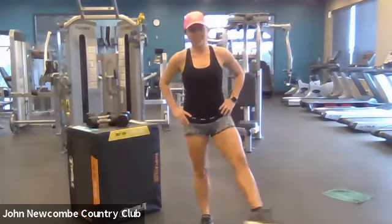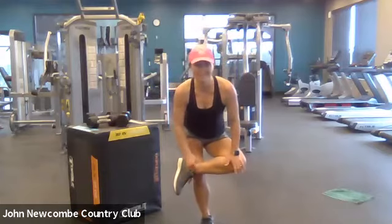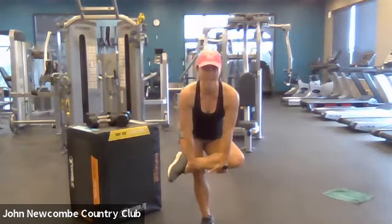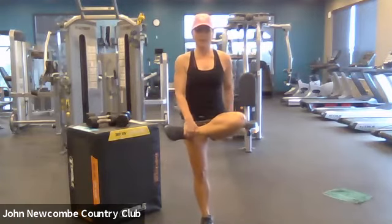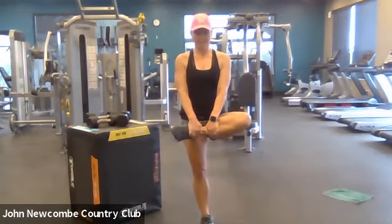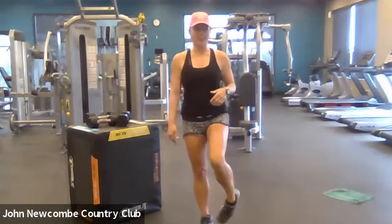Good. Left side. Cross it over. Have a seat. Little pressure right there on the inside of the knee. Good. When you're ready, you can grab that lower leg. Slowly stand it up. Little upward pull here. You'll feel your piriformis back there, in the left glute. Awesome job, rotate the ankle.